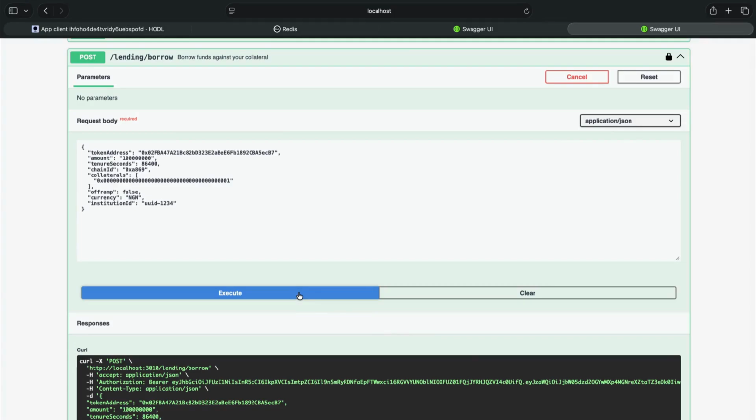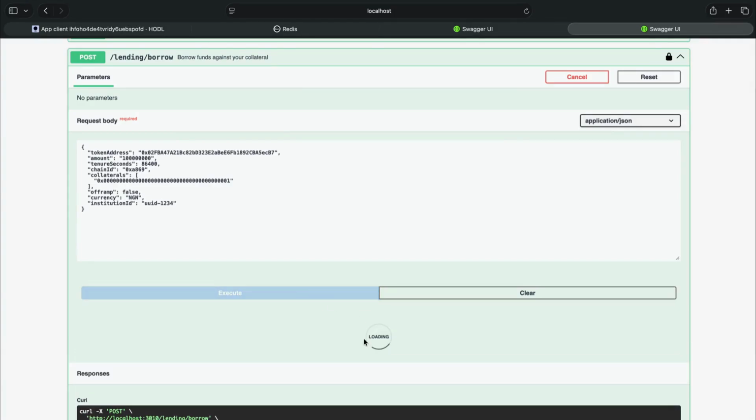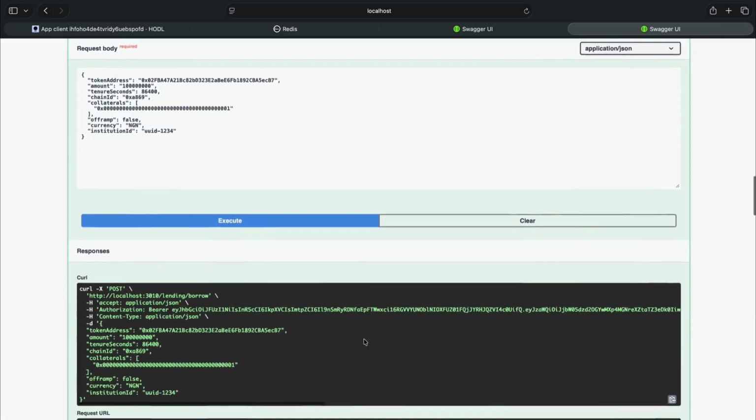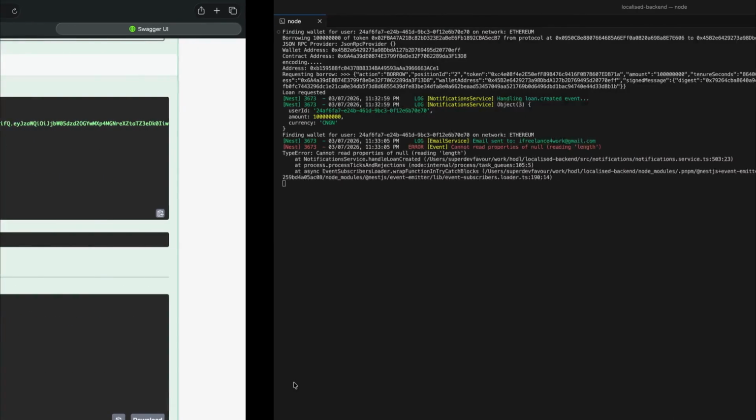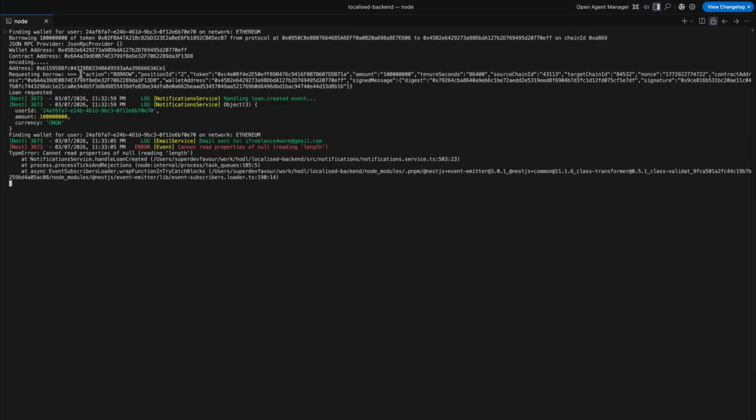Due to the fact that our CRE workflow has not been deployed on the Chainlink DON, we can't automate the flow. Hence, we use the local server. I have input the borrow route API params, collateralizing Avalanche native token AVAX to get CNGN on the hub, which is base. As you can see, the call was successful. Now we should be able to copy the params, which includes a signature that was signed by our orchestrator.